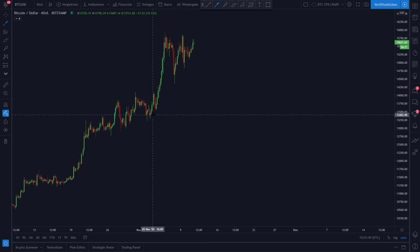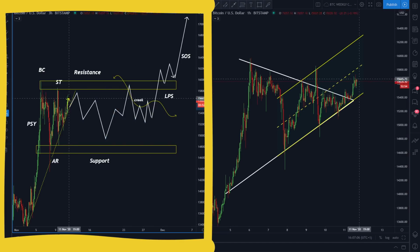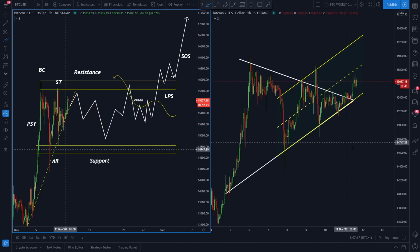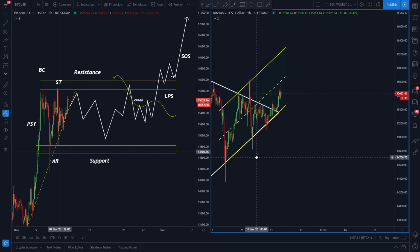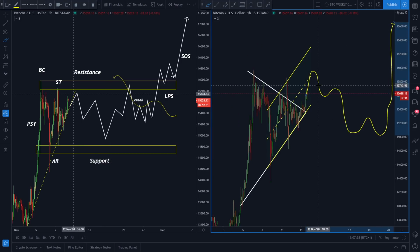So now let me show you this interesting chart. So guys, if you look at the left hand side, this is Wyckoff's reaccumulation phase. On the right hand side, this is symmetrical triangle breakout. If you look at both, according to this Wyckoff's reaccumulation phase, we should see a pump here, right? And then a pullback, right? And a consolidation phase before we see a breakout scenario. And what did I just show you recently? In most cases, what happened after the symmetrical breakout? Price in many cases had a breakout, and slowly we did see a pullback before we started heading to a new high.